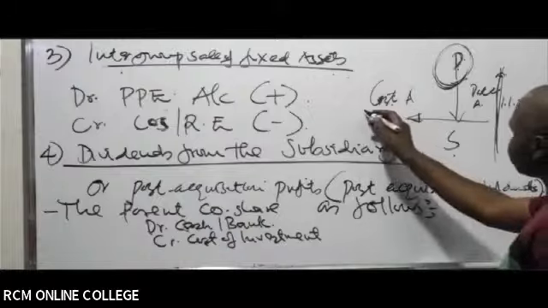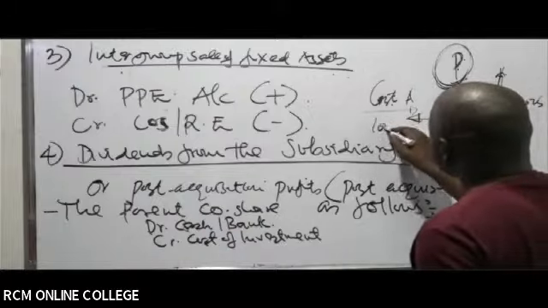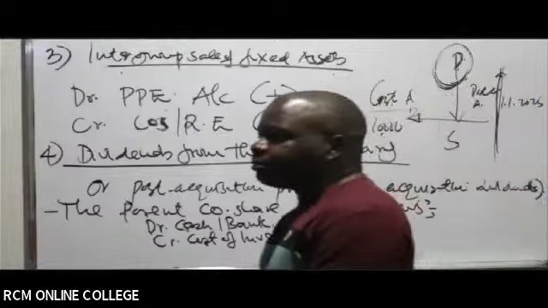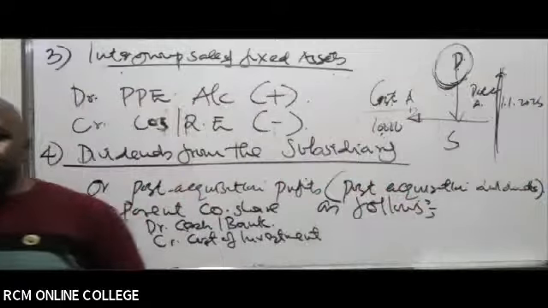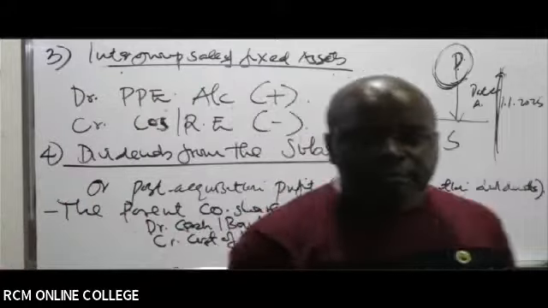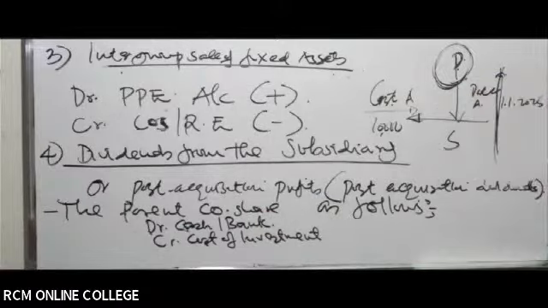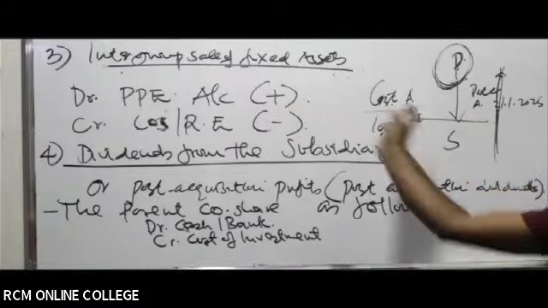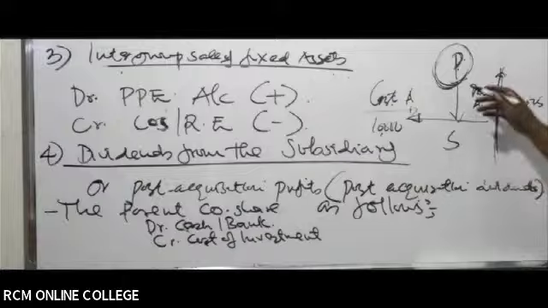So maybe the cost they are supposed to incur is 10,000. Assuming it's 10,000, they are supposed to pay the subsidiary to acquire those shares. But now the subsidiary gives them some good news: we've already paid some dividends, but you'll also enjoy part of it. We'll pay you 2,000. This parent company was not there. He didn't sweat to get those dividends because he was yet to come in. This was back in 2024, and he had not come into the picture, but they are telling him he'll enjoy part of these dividends.